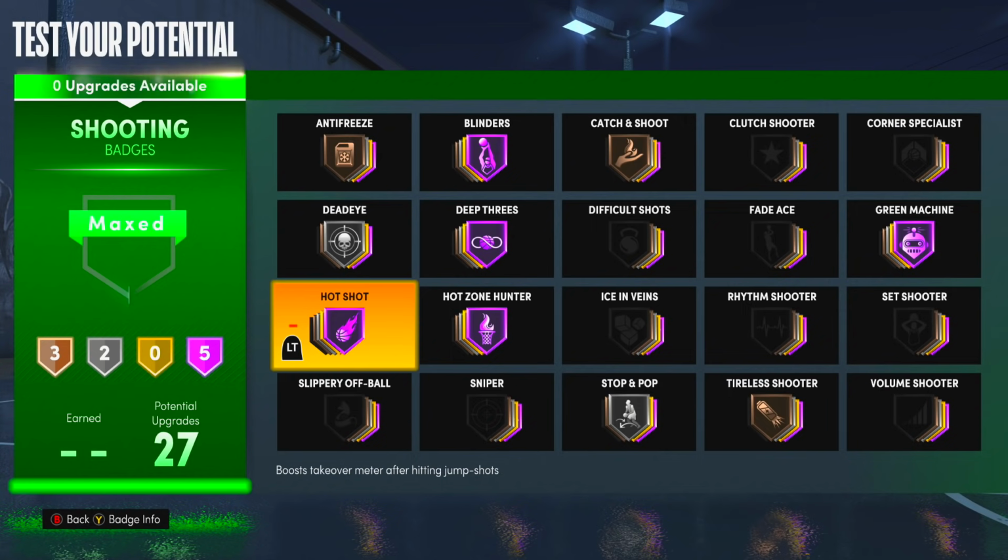Hot Shot is one of those glitchy badges that I was talking about. You guys see in the bottom, boosts takeover meter after hitting jump shots. If you guys are not using Hot Shot this year, then I don't know what to tell you, because literally it's like one jump shot with Hot Shot on and you almost have takeover. You could take a layup and then you have takeover with Hot Shot on. It's broken. It's literally broken. I think it needs to be nerfed, honestly. But hey, while it's overpowered, I'm going to use it, especially on Hall of Fame.